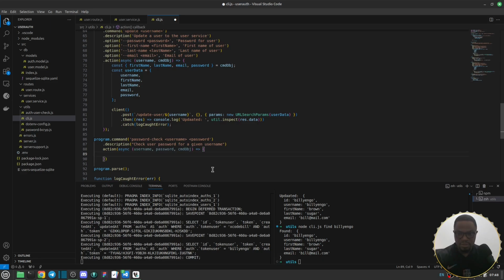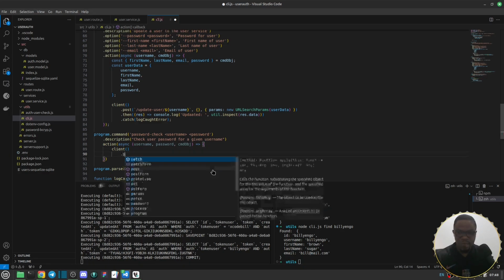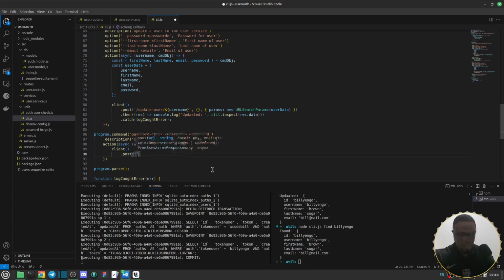Let's open this up and say client, which is a function that returns our Axios object. Let's come to the bottom. I think also post, and we're posting to /check.